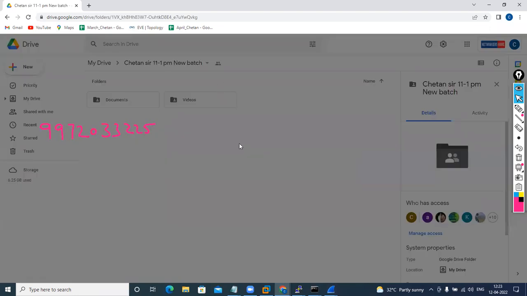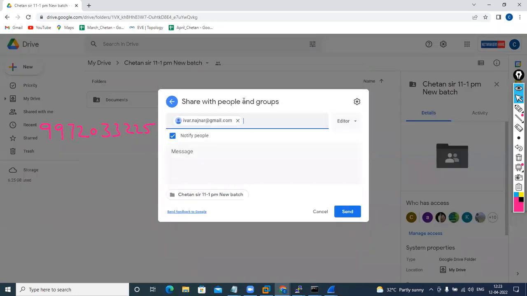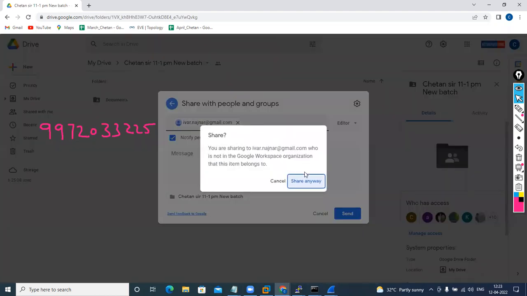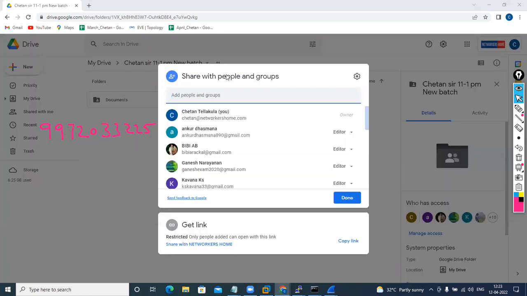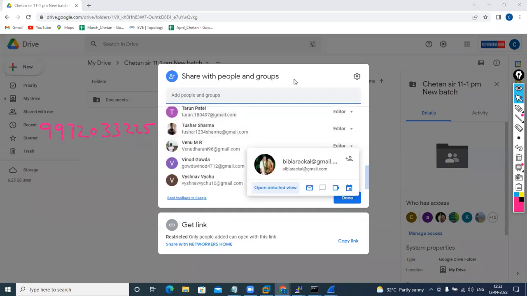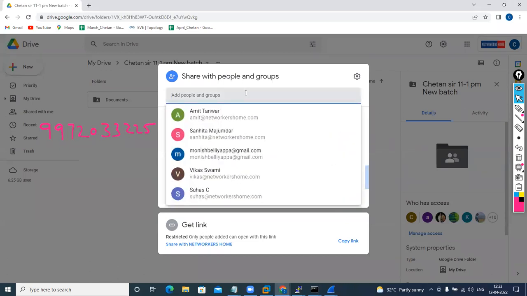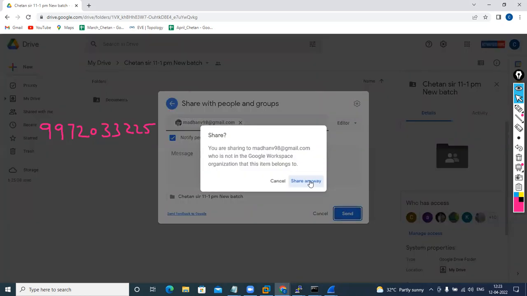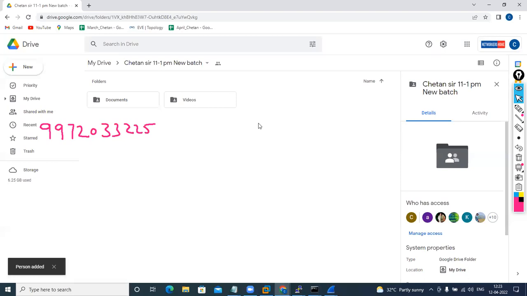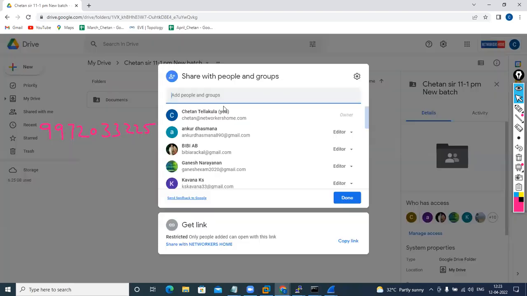I shared my email ID. Would you please share the drive link? One minute. The second one is the correct one. Got it, right? Madan V, right? Tell me your email ID. Please put it in the chat box.